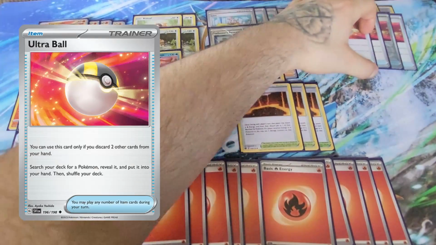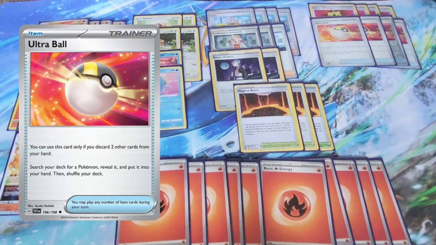We're playing 4 copies of Ultra Ball, arguably the best search card in the game. Discard 2 cards and search for any Pokemon. Gets rid of those pesky passes, gets rid of those basic fire energies that are sitting in our hand clogging it up, or any Pokemon we don't need for a particular matchup. So we can search for everything in the deck. There's not much more to say about it. It is a very, very good card, and you should not be considering anything less than 4.